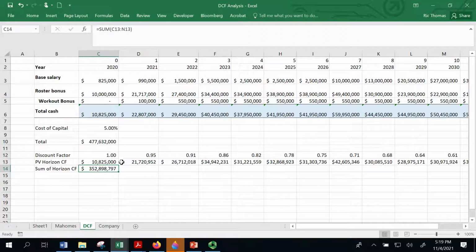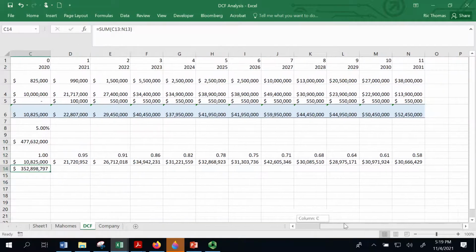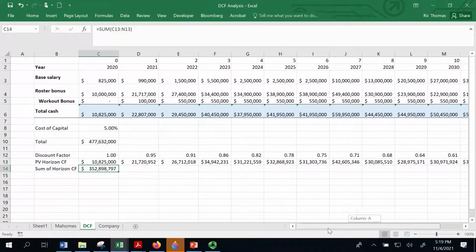So Andy Reid says, well, I'll tell you what, Patrick, we're going to give you $350 million. Okay, we're good for that money. But I need you to commit to playing for me until the year 2031, because you're so good. And Patrick says, okay, well, I do like football, so I agree to that. So the agent is excited because the agent probably gets like 5% of this money. So the agent's pretty psyched right now. But that's kind of how it starts. The agent says, I need something that's worth 350, the coach says, I need you here for 11 years, and the agent says, I need 5%. And so that's how you value the present value of these cash flows.